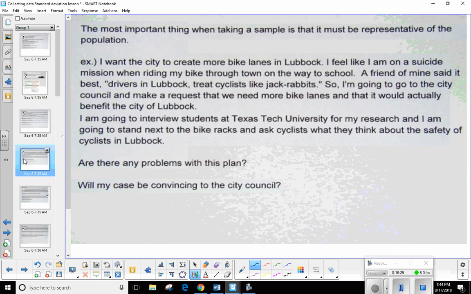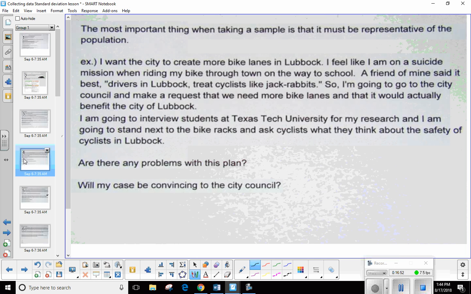Okay, you don't want to put anything personal into it. You don't want to put any quotes or information that may lead the person to answer in a way that you're hoping they will. You just want to go straight to the point. Does that make sense? Okay. You don't want to try to influence their answer in any way, because that, of course, is going to skew the data and you have bias.